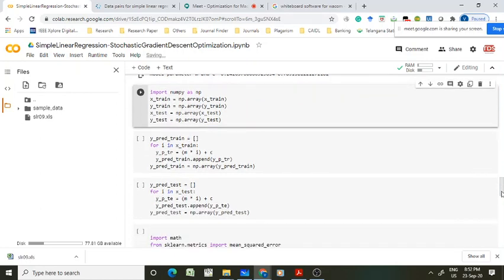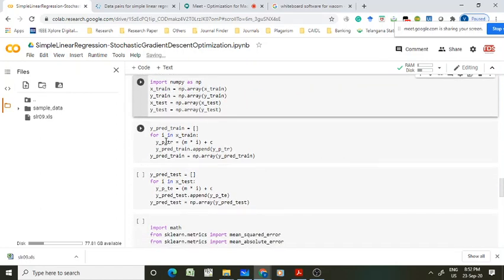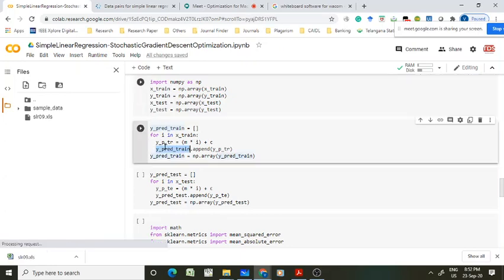Now for i in x train, from the x train I am taking each x value and passing that x value into mx plus c. Now I am predicting, and that predicted value I am appending to that matrix. So finally this y_pred_train contains the predicted output on the training data set.